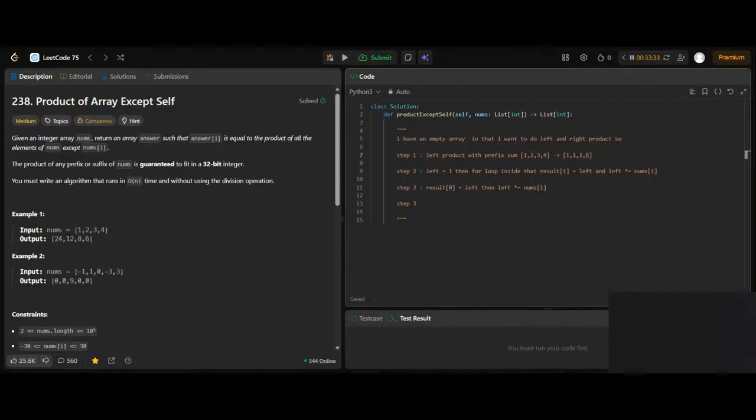That is the product of all elements after the index i. So for the i-th value, to get the last index, we want to do left into right. We have a left value by default itself.